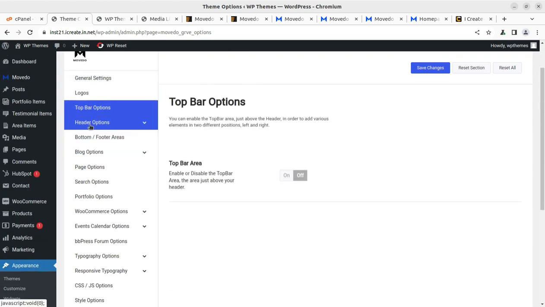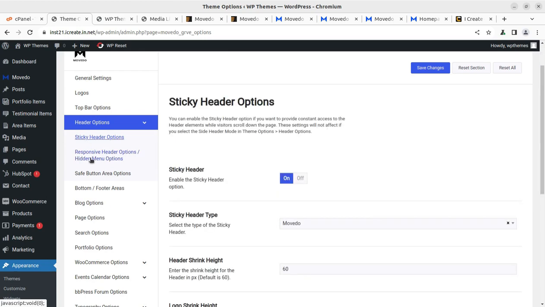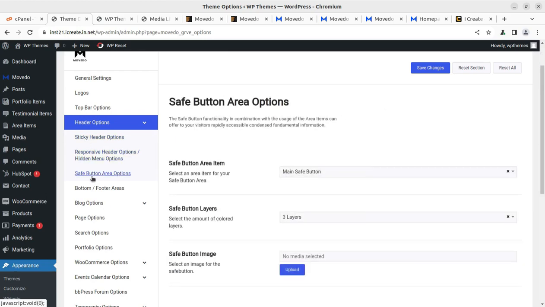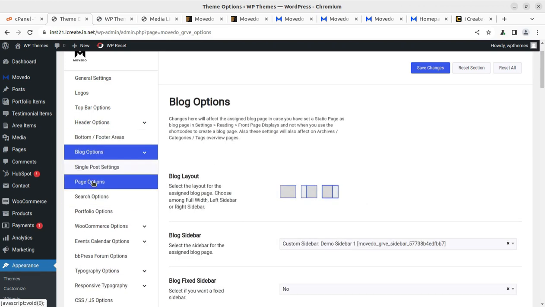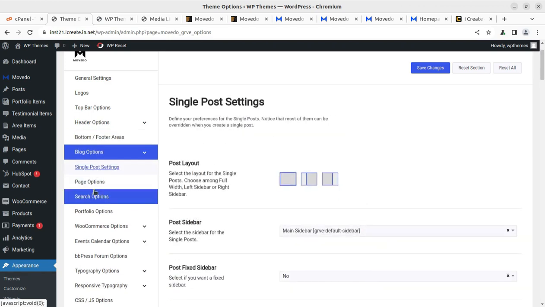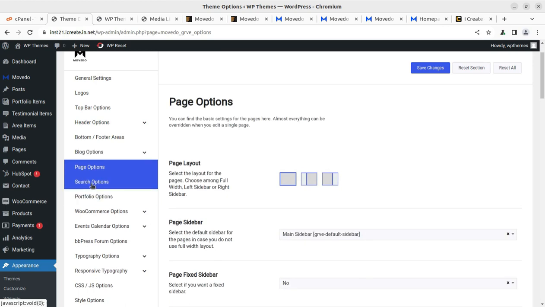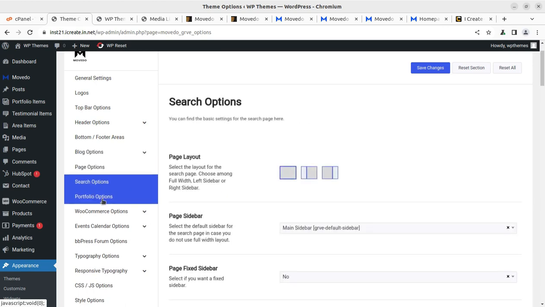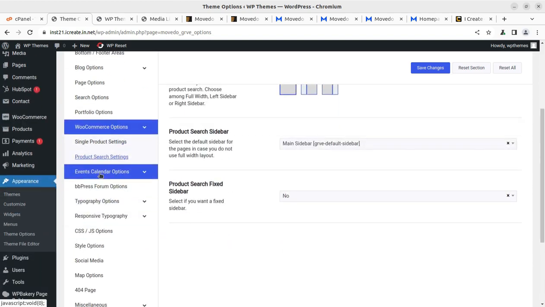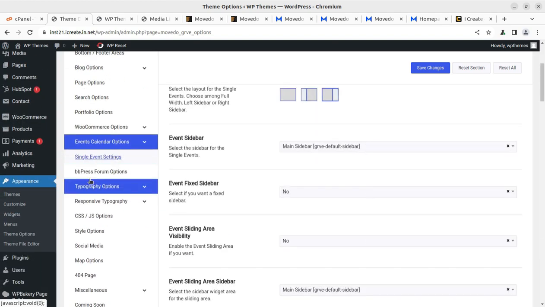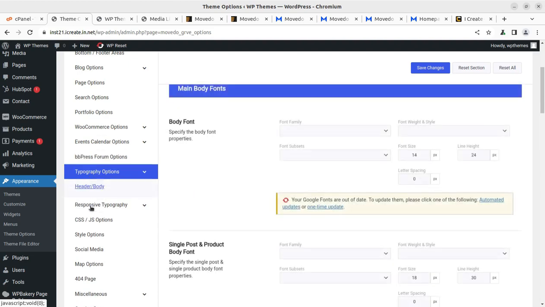Top bar options, header options like a sticky header, responsive header, a safe bottom area and bottom footer areas, blog options, the single post page options, and the search portfolio, WooCommerce, single product search settings, events calendar, single event, BB forum, typography options.